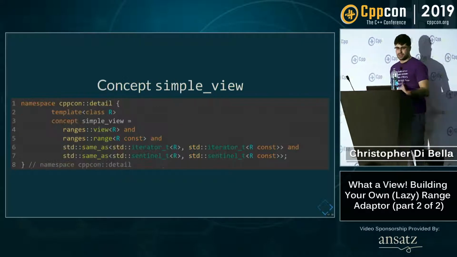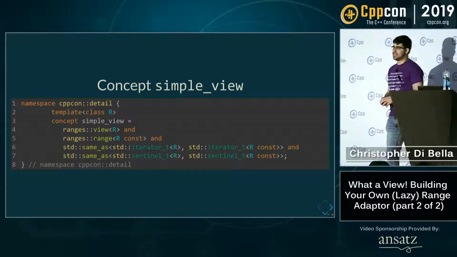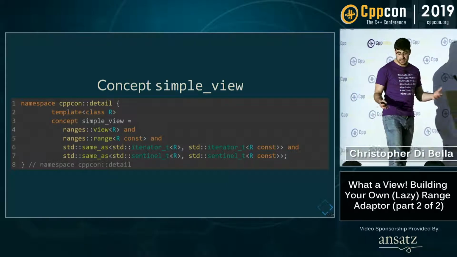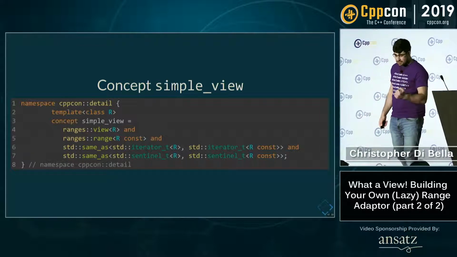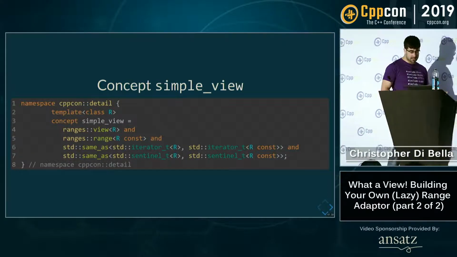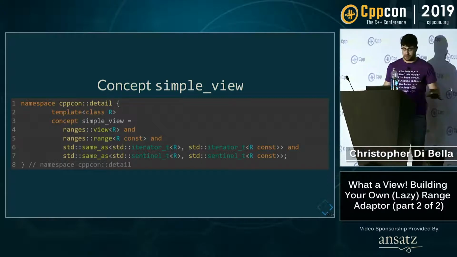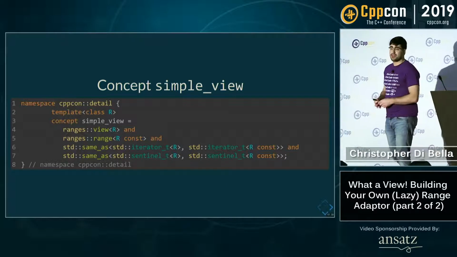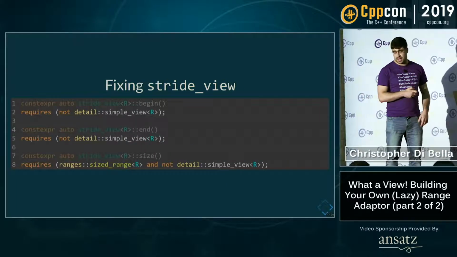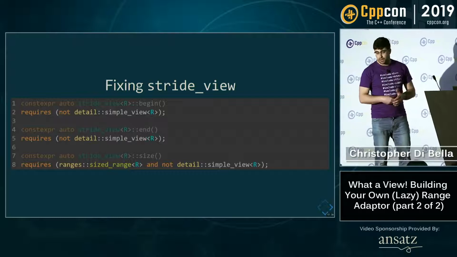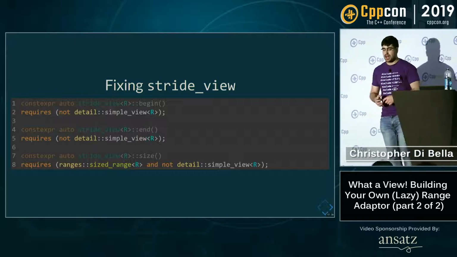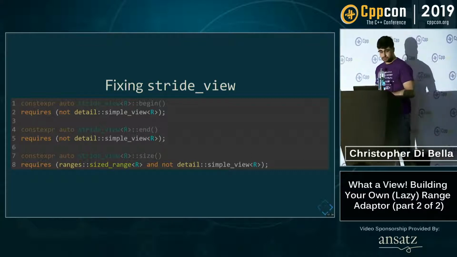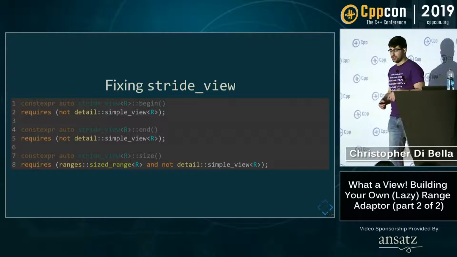And so we call this a simple view. Now this concept is an implementation detail, so it's not a vocabulary concept, but it does exist for people who are going to build their range adapters. You only have to implement this once, and if you were building something on top of an existing ranges library, then you'll probably find that it already exists. And then what we can say is that our non-const qualified versions have a requirement of not modeling a simple view for the non-const qualified version of R.